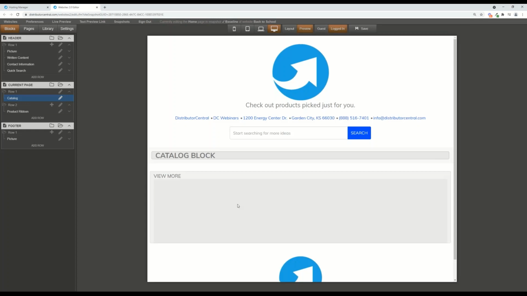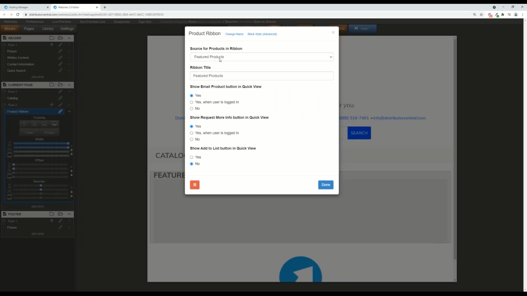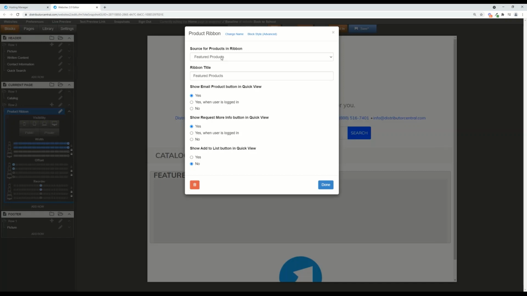And then if you scroll down farther, you see this right here, which is called a product ribbon. What a product ribbon does is it focuses on one particular collection. It can do all collections too, but if you double click on it, you can see it was set by default to featured products, and you can leave it as the name featured products, but I removed the featured product collection, and it usually pulls in like the top sellers.